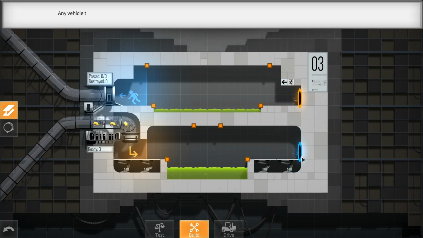Wow, that vehicle actually enters one side of the portal and will instantly exit from the other side at the same speed.